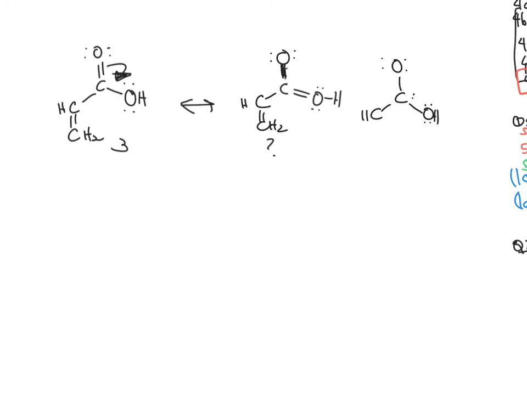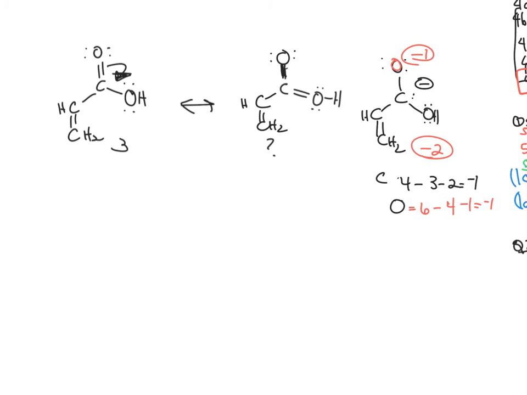Now, this would give that carbon a formal charge of negative, right? Because carbon is group 4 minus 3 minus 2. The dash is in the dot, so that's negative 1. And what would that oxygen be? The oxygen here would be group 6 minus 4 dots minus 1 bond. That's a negative 1. So you see right there you have an overall negative 2. Here, this carbon's fine, it's got 4 bonds, but this oxygen here would be a negative 1, and then this oxygen here would have 1, 2, 3, 4, 5, 6, 7, 8, 9, 10 valence electrons. That's an octet violation. So that would be wrong, and a minus 2 is wrong because it has to be neutral. So that's what's wrong with those.